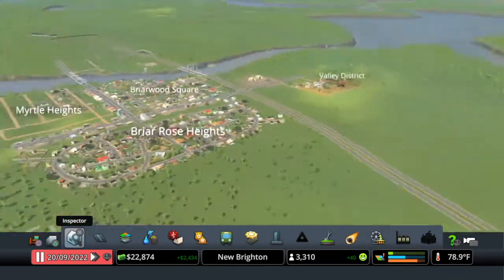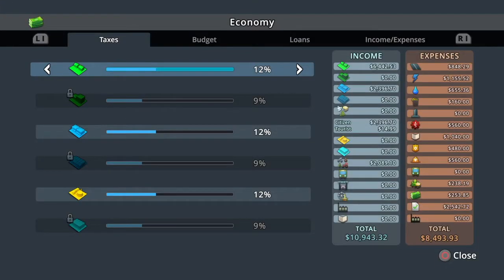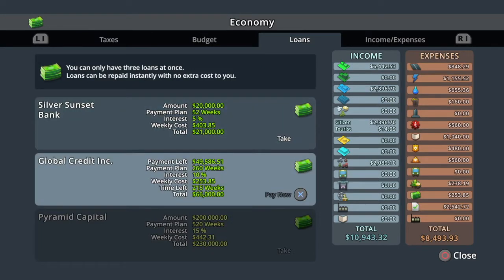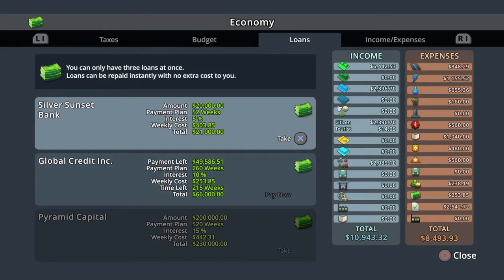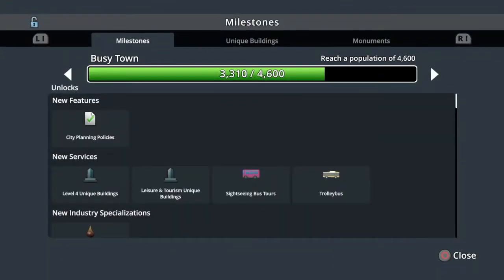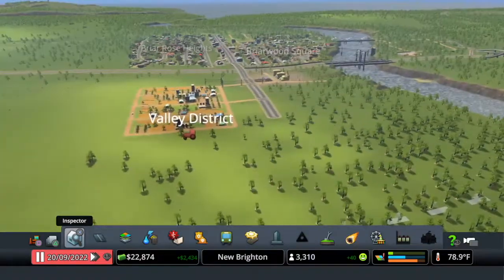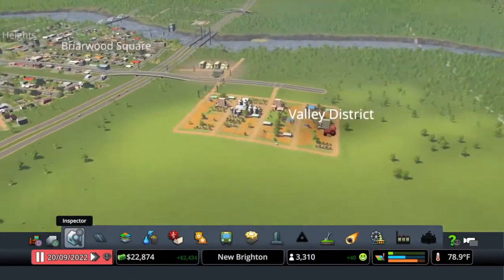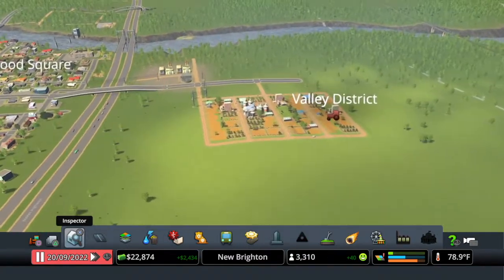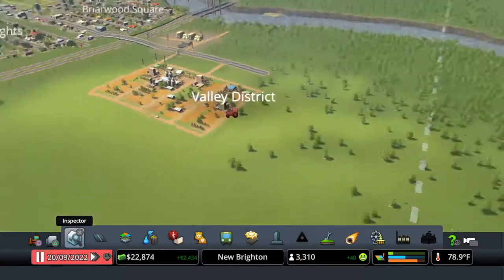All right. So now that we've done that, let's go ahead and see where we are with our loans. So we still have to pay this one back, and we can take this one. And let's see where we are to our next milestone. 4,600, and we need about 1,100 more. So let's maybe build onto our farming district here just a bit more, because we do need to fulfill the bar on the bottom to definitely make our next milestone.